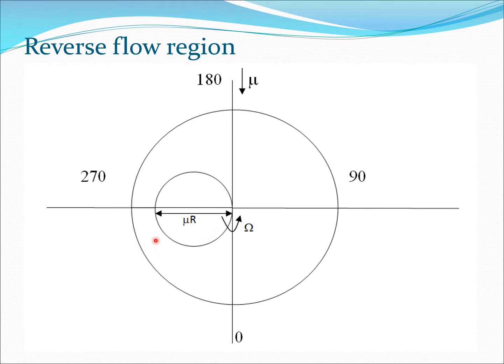So if we look at it on the rotor disk, essentially you have a circular region here, and this region is the location where reverse flow happens. That means in this region the airfoil section will see the flow coming from behind rather than from front. So this is not something which is good because the airfoil sections are typically not designed for such a flow, and therefore the performance of the airfoil section in this regime is going to be subpar, not as good as you could get in a regular flow situation.